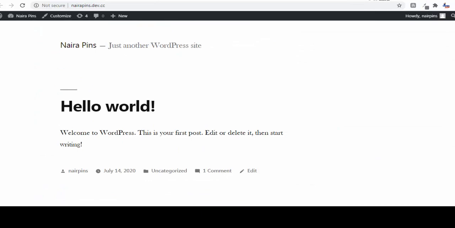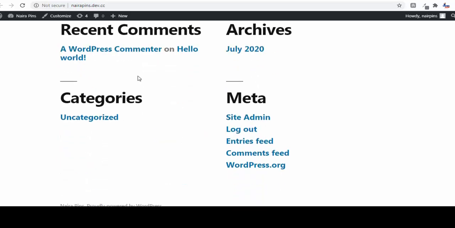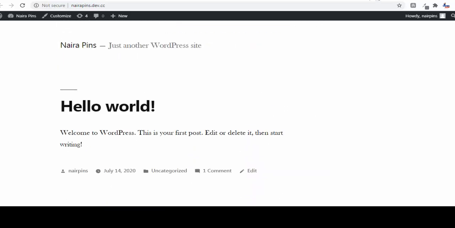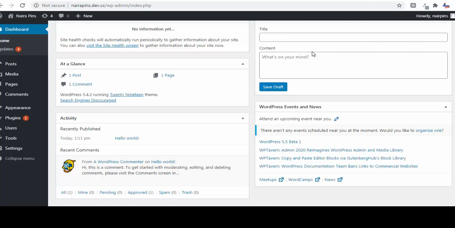Now the function of themes: we are going to install new themes. Themes is what brings out the beauty in your website. It brings out the beauty, the coolness, the aesthetic design, the user friendliness, everything about it. This is what themes do. Can you see this theme is very horrible? So I'm going to change this theme. The theme we are going to be using here is called Astra.